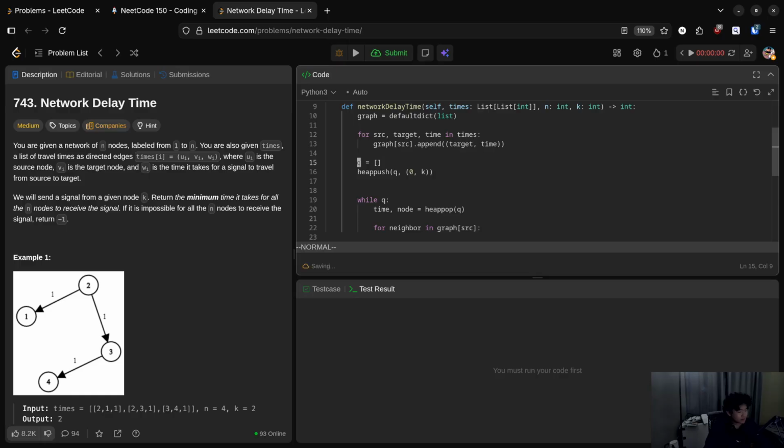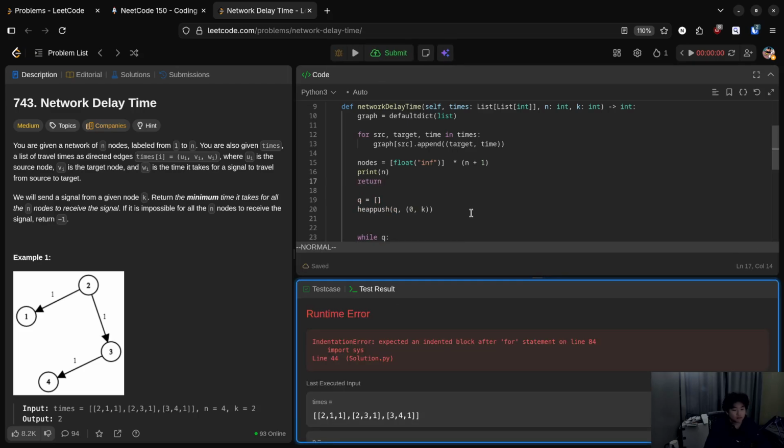Do I need a value like that? I can maybe just do nodes. We'll do float infinity times n plus 1. Yeah. Let's return here.